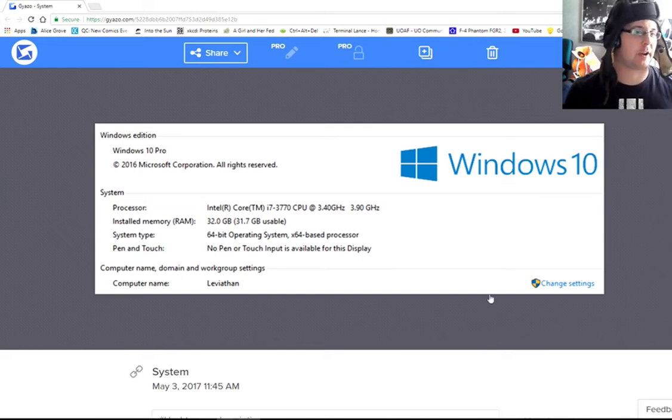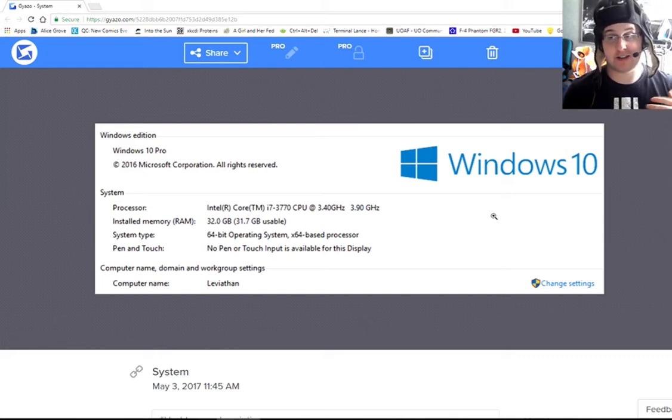That's just the specs that I'm working with. It's not the newest computer, as you can see. I got 32 gigs of RAM, which is more than I'll ever need for the foreseeable future, at least. 64-bit system running an i7 3770 model, rated about 3.9 gigahertz. That's a total of 8 cores. This is at least, as of the time of this writing, one generation older than current, probably 2 generations off the top of my head.